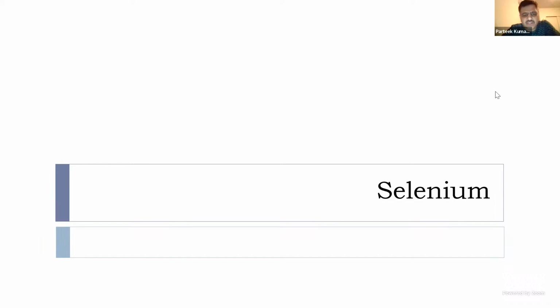So we are going to discuss another very important software testing tool, that is Selenium. And this tool is used to test web applications. What does it mean? For example, let's suppose we have Amazon.com, and in this website we have a login page, and we wish to check whether this login page is working perfectly fine or not.